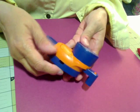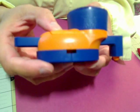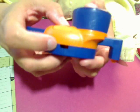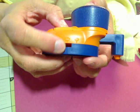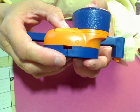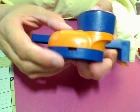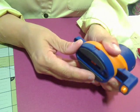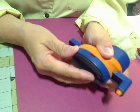Also, the next component that's real important is you want to decide whether you want a more rounded oval versus an elongated oval. And you can see right there, this blue line here lines up to the elongated one, which is the one I'm going to do. But you can also move the top piece on the base down to make a more rounded one. So I'm going to move this line up here to this diagram. So I just give it a push.